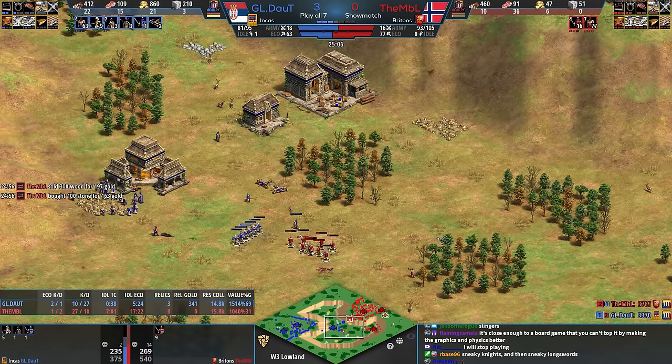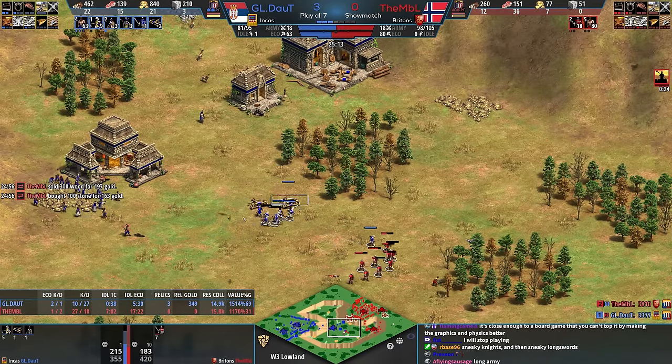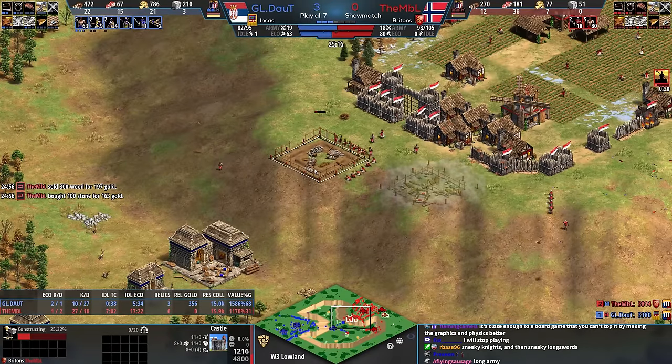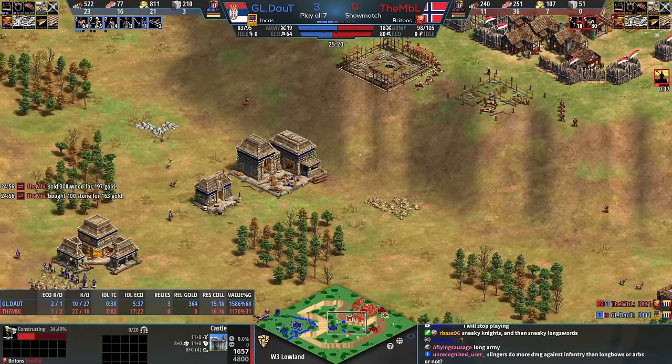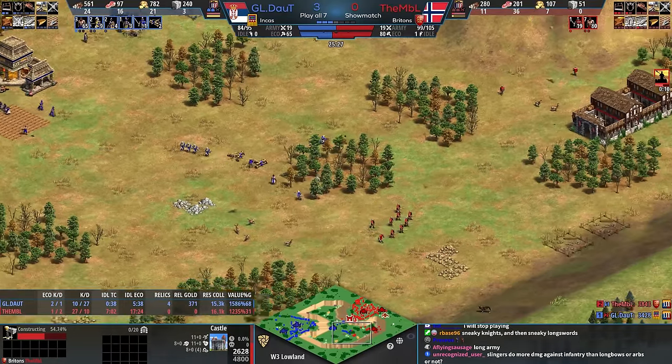Longbows could be even better. But it's a little worrying for MBL because there's monks, there's slingers, there's scorpions. This castle needs to go up quickly. And he's going to go for the castle there.